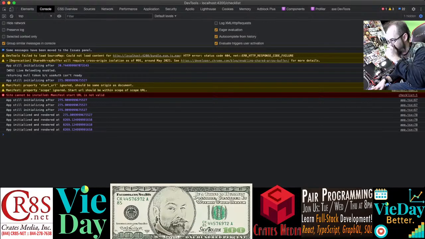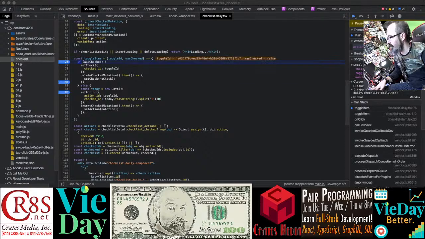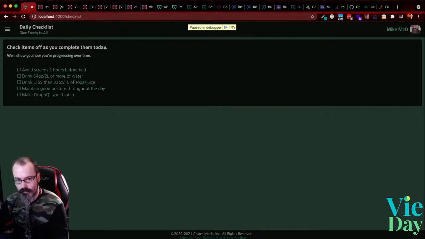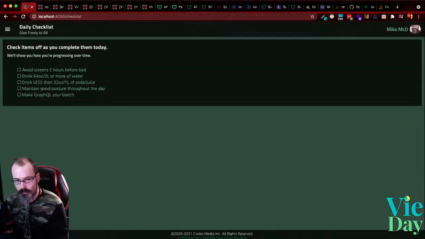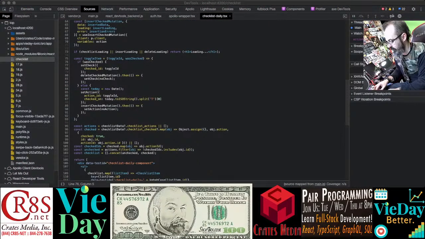And I forgot to turn off my breakpoints. Silly me. So when I tried to click on something here, we ran into trouble. So I'll turn these off now. And then command / will get us back to it. Before I do that, let's go ahead and jump back over to the Chrome window. Okay, so it doesn't look like anything changed there. So something's probably still broken. I'm going to go ahead and jump back over to the inspector. We'll have a look and see if we can figure out what's going on.